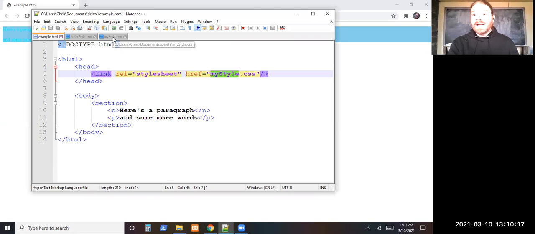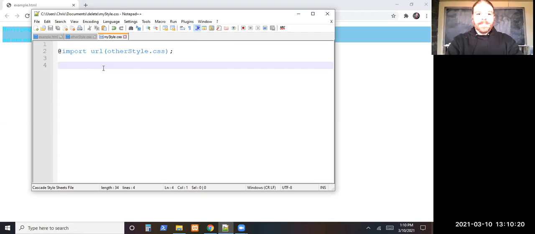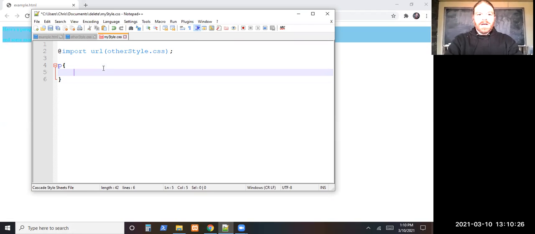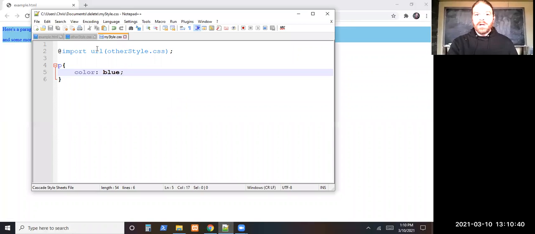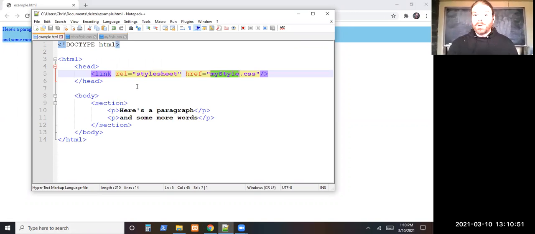And then in our style sheet, we can override those. So maybe if we have a paragraph tag, we want the color to be blue instead of whatever I typed in that first time. And then that comes later. So we get all the rules from the other style sheet first, and then override any of them that we want to change. So that can be very, very useful. It's very similar to what we would get putting multiple link tags in, but it ties the style sheets together.